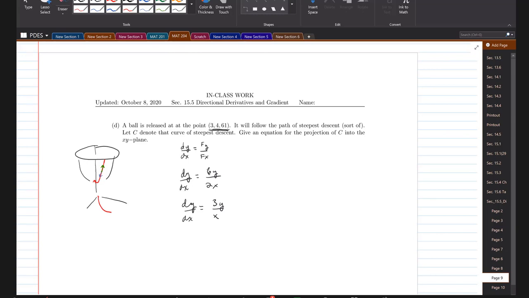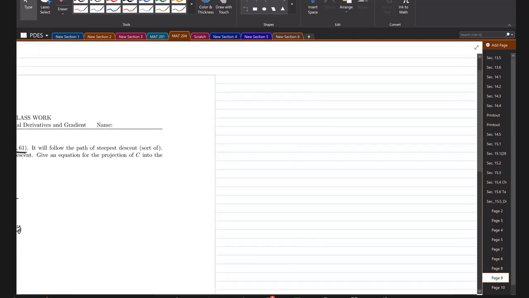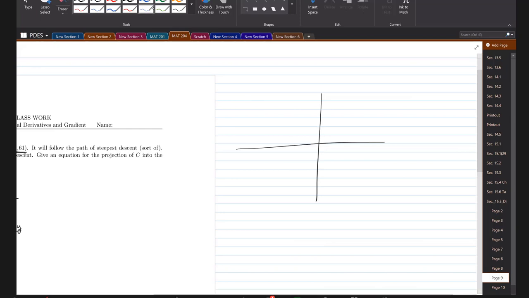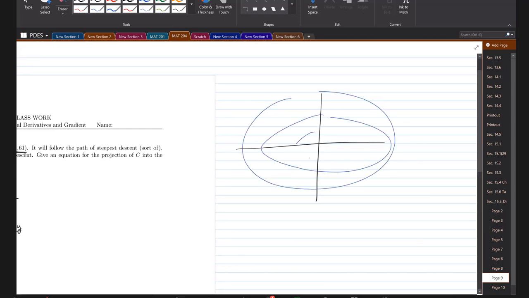Oh, okay. So for any old case here, we've got the level curves in the xy plane. In the last problem, we were trying to find an equation that kept me on a level curve, so that would be to solve dy/dx equal to minus f_x over f_y. But now I want to always move perpendicular to those level curves. So I'm going to solve the differential equation dy/dx equal to f_y over f_x, where that's the negative reciprocal.